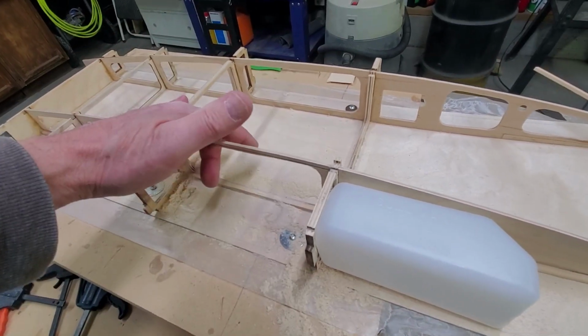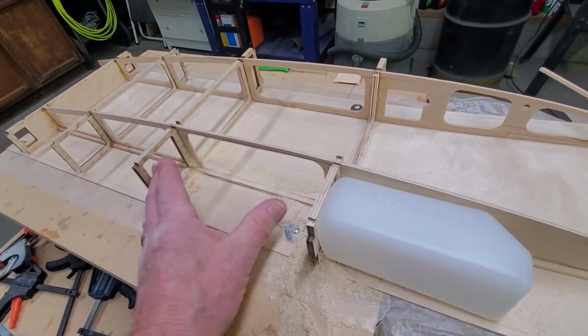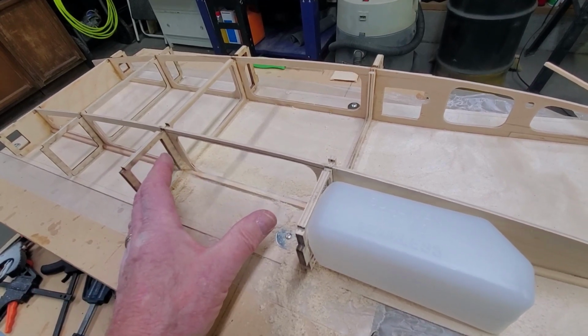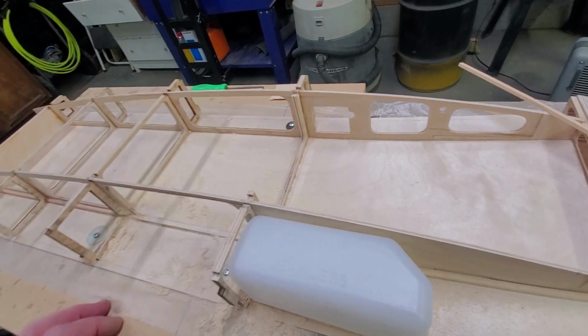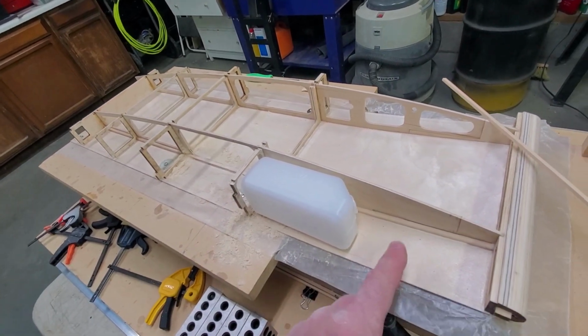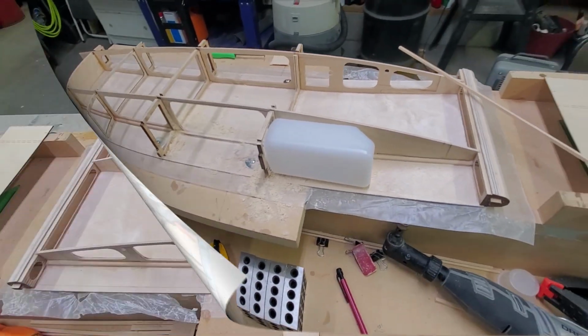Plus, when you install this, behind it, I know I'm not a big fan of pool noodles, but behind it you'll shove a pool noodle that will push here and against the tank that holds it into place. Then to remove the tank, you just pull that pool noodle out. Through this opening, you push it back and it'll come right out. Okay, it works. I've done it. You'll see. Wait till we get to the sump tank. Oh, you're gonna love it.